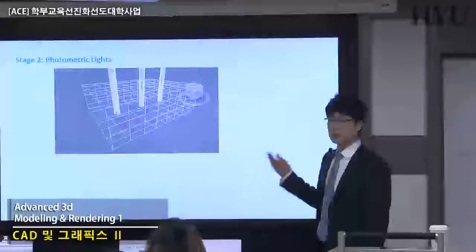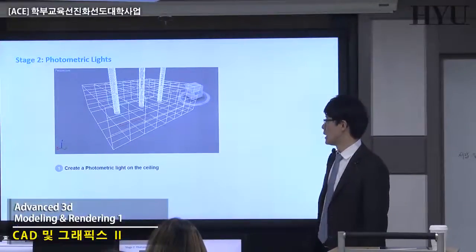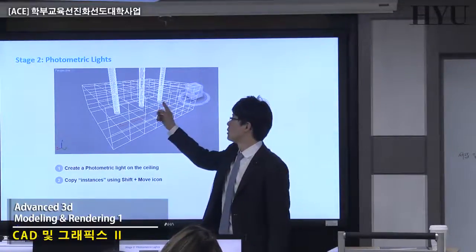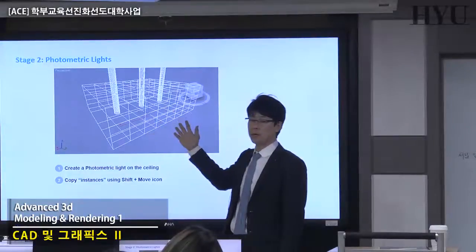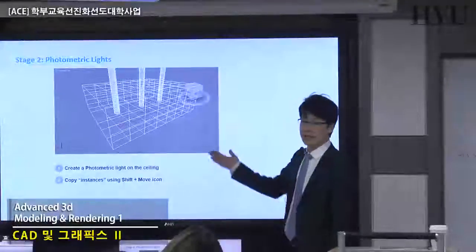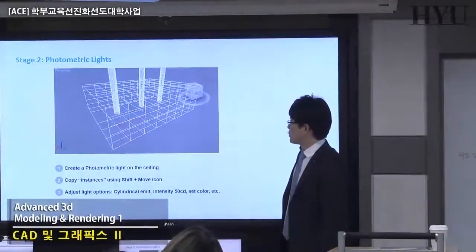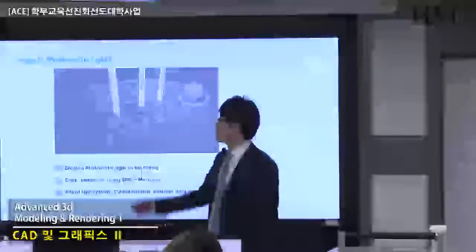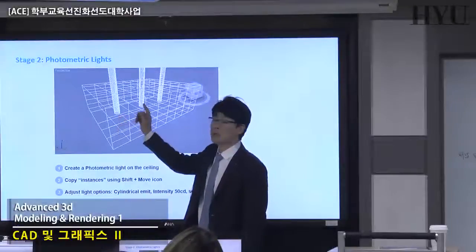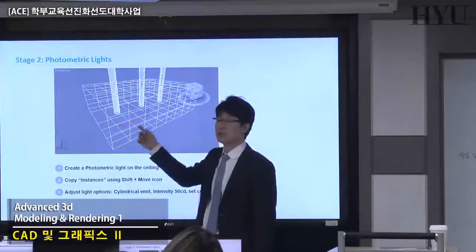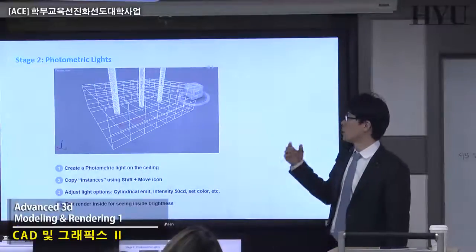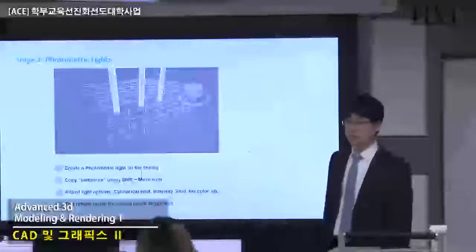And we need photometric lights. Place a light, edit the light options, and copy them. 3, 5, even 10 small lights for a bright interior, okay? Change options. I told you the most important thing is emit from, image shape; cylinder or sphere is good, not just point, okay? And just test render to see the brightness.